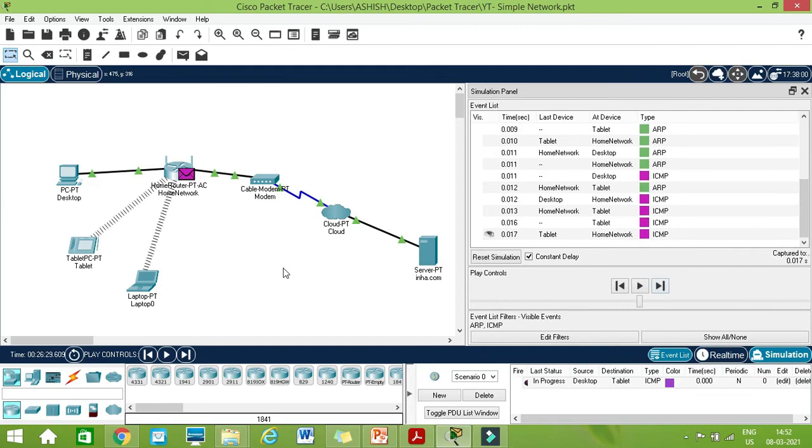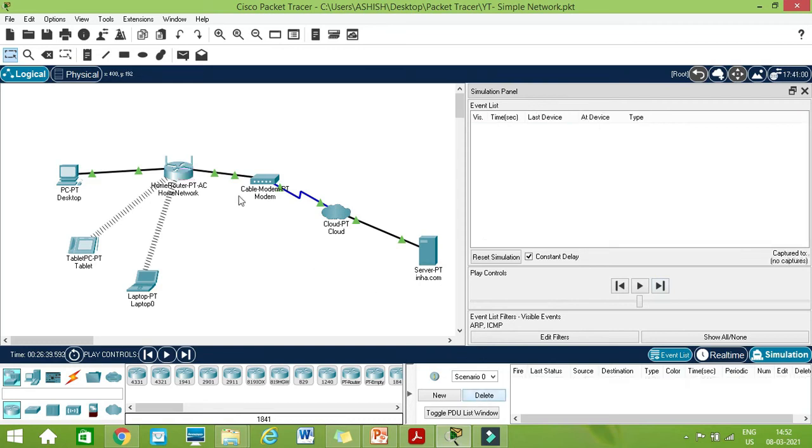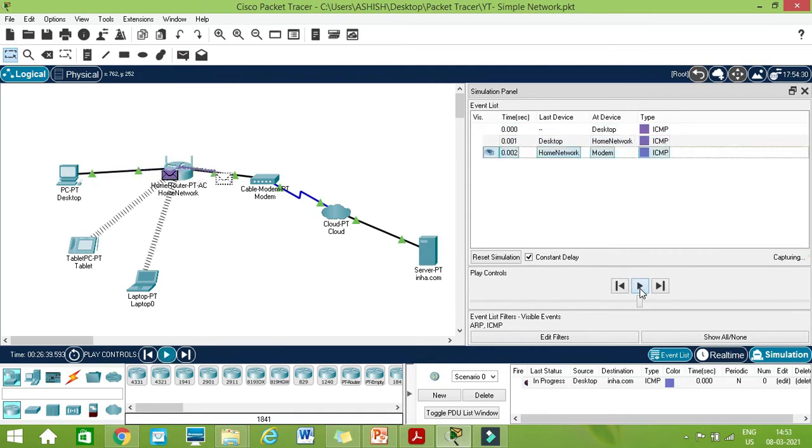Now let us try another communication and see how things are working. Let us delete this. So now we want to see how the transmission is done from PC to the server. Again we will select this and go to the PC here. This is the source and this is our destination, and the process will start. And now you will observe one difference here. You can see that there is no ARP packet shown here.